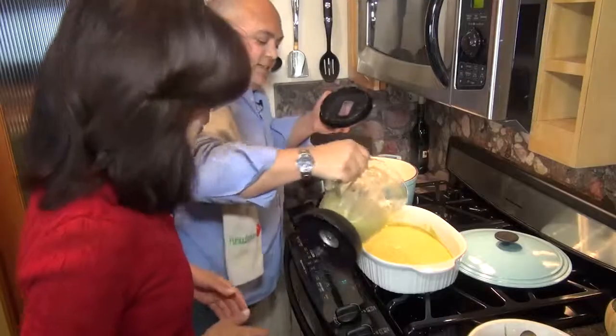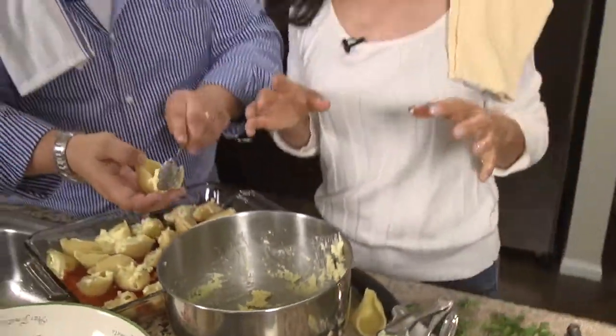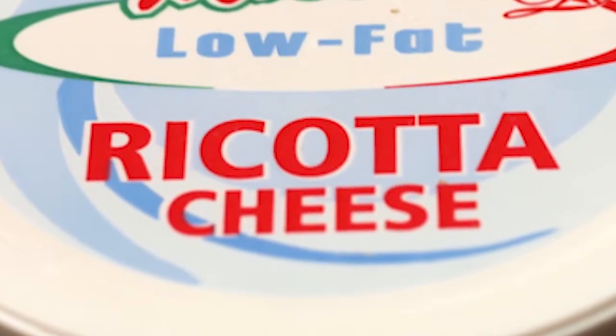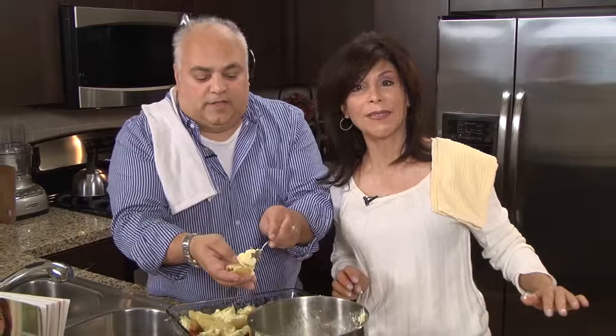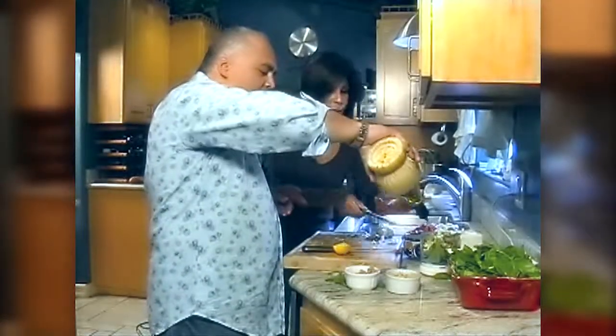And you'll notice how creamy the consistency comes out. Because I'm all about watch what you eat, I use some low-fat ricotta cheese and I mixed it with the regular. And I'm telling you, you will not be able to taste it. There is no taste difference, but again, you're cutting your fat in half. This is true. And that's important. That's right. And then we put about a half a cup of olive oil in there.